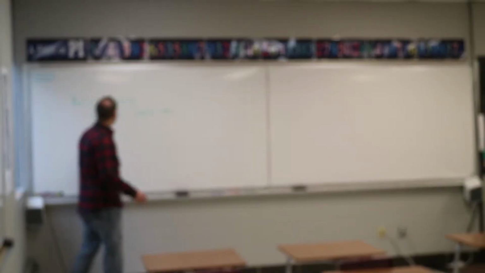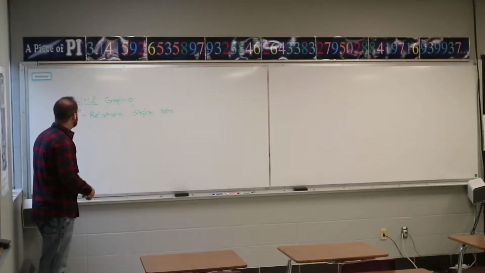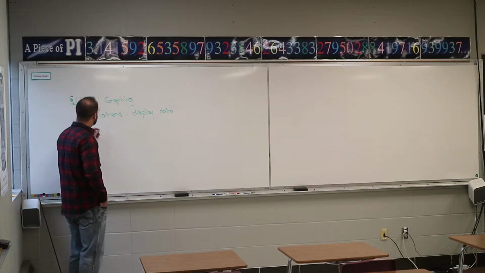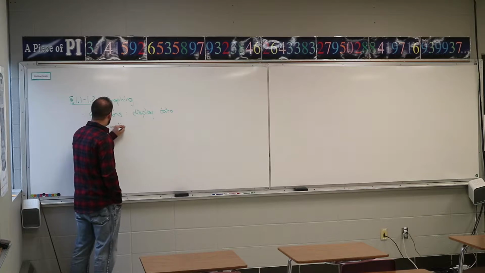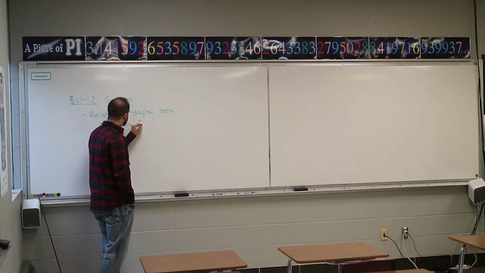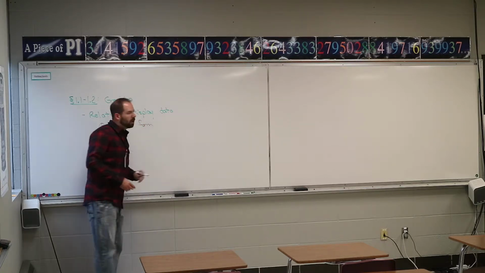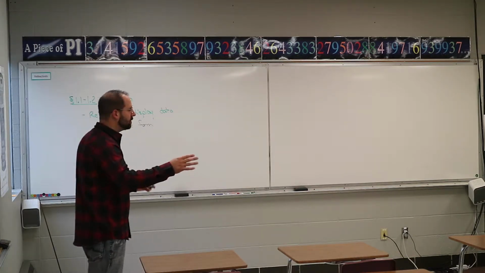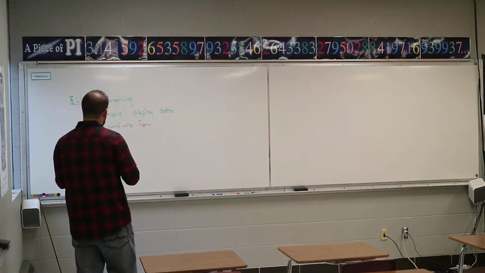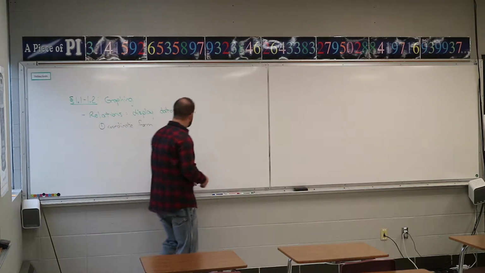Okay. So relations, we're displaying data on this. There's a couple different ways to display data. Number one, it could be in coordinate form, which we're pretty much used to, but I just want to make sure we'll do an example of this. Coordinate form is when you actually have individual coordinates, but you have them written in a set, so it's kind of mixing two different things together. It'll probably be pretty familiar once you see it.